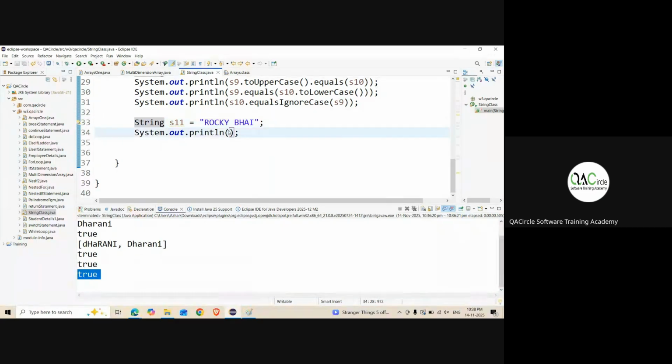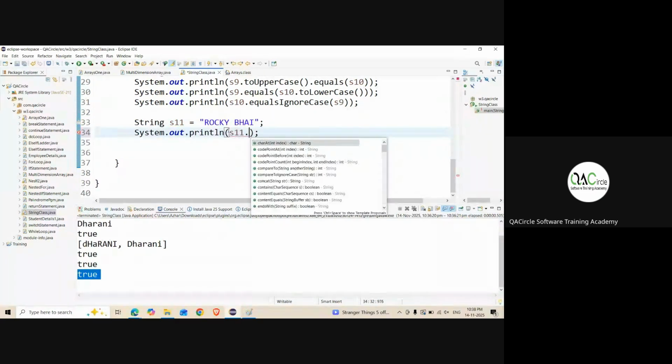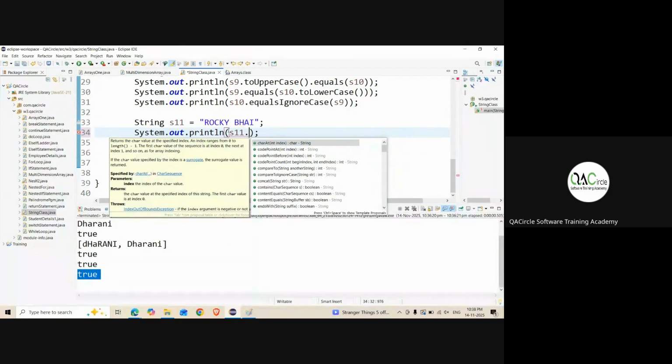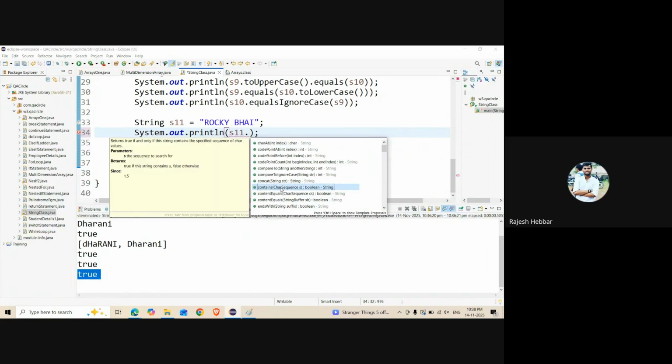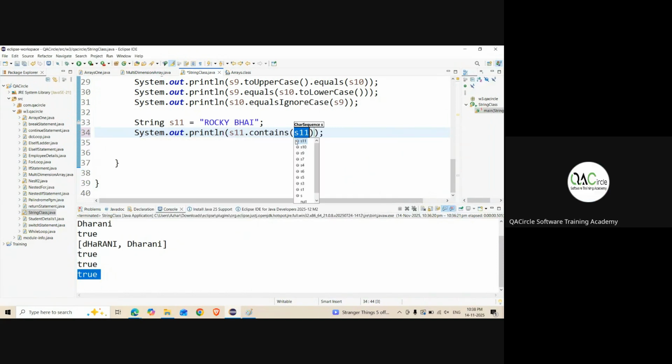So s11, if you put dot, just see, there is contains. I want to see if it contains bhai. Is this true or false?